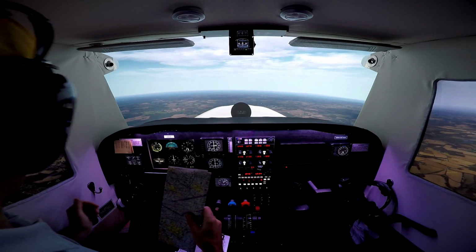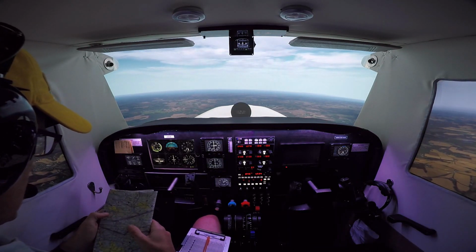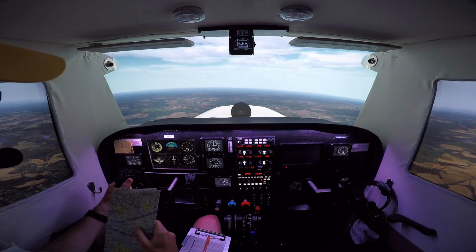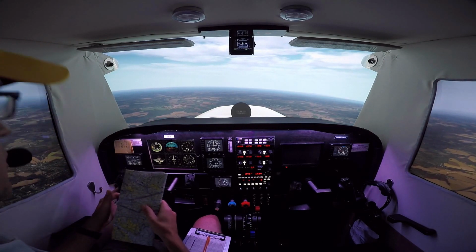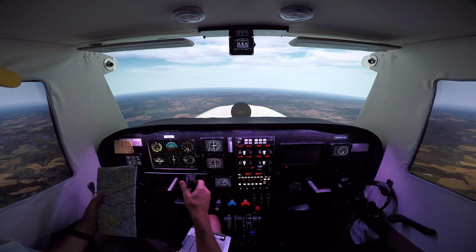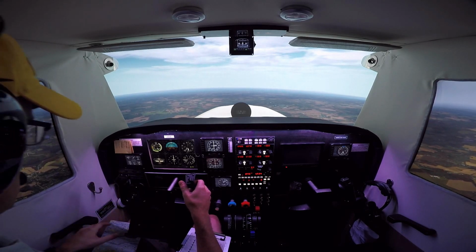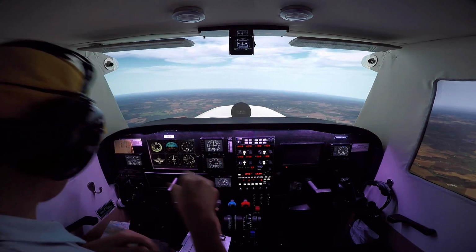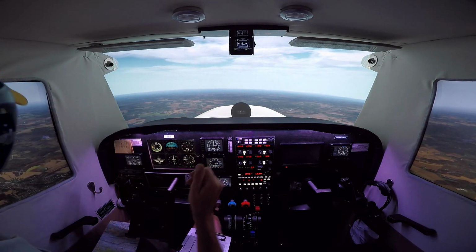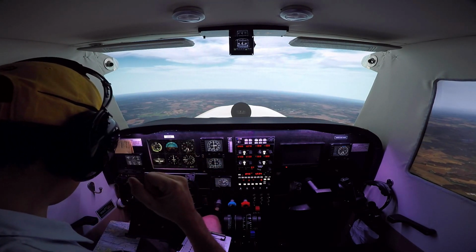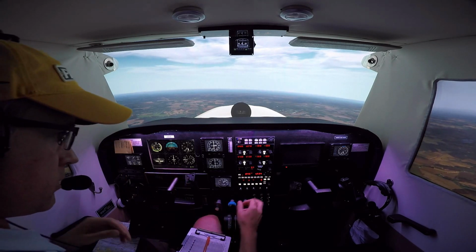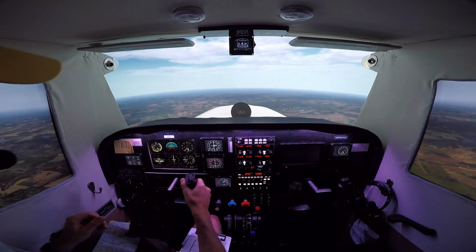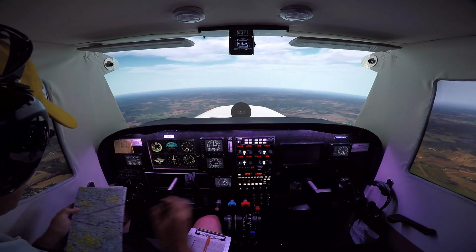Okay, a couple things are starting to happen. We're starting to come up into the outskirts of York, Loganville, Dallastown, Red Lion. So we would now tell Philadelphia Approach that we wanted to resume our own nav and cancel advisories. So I'd say probably at this point, Harrisburg Approach, Cherokee 83903, they'd say go ahead. I'd say I would like to cancel advisories, please. And they would say squawk VFR and radar service terminate. Resume frequency change approved.